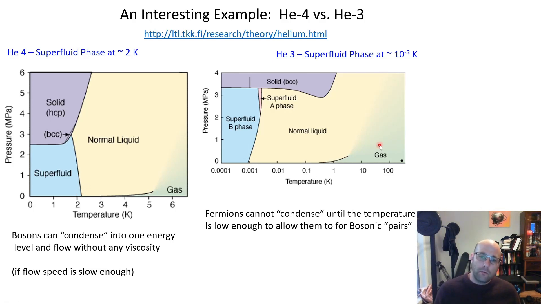By contrast, helium-3, which is a fermion, does not have such a transition at two kelvin. As you cool it down it becomes a liquid at about the same temperature that helium-4 does, but you just keep cooling it and cooling it and it's just boring, until you get to about a millikelvin, and then it does indeed have a superfluid phase.